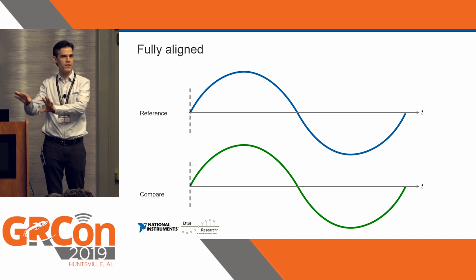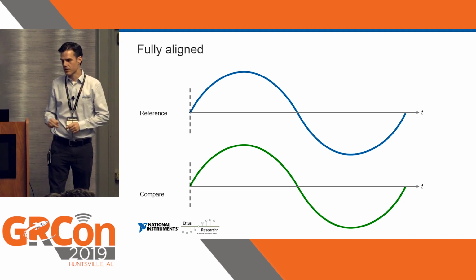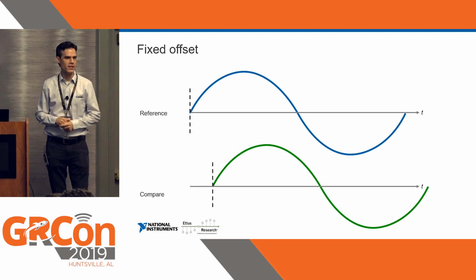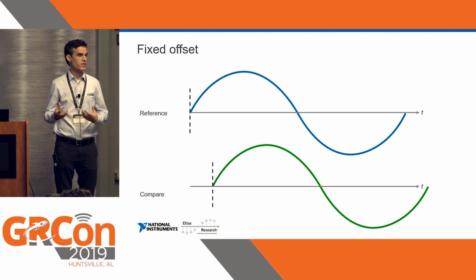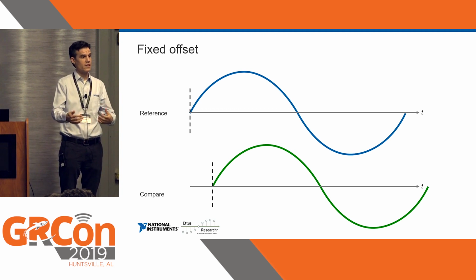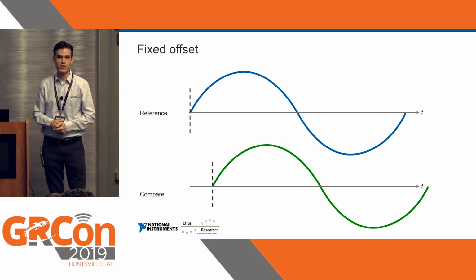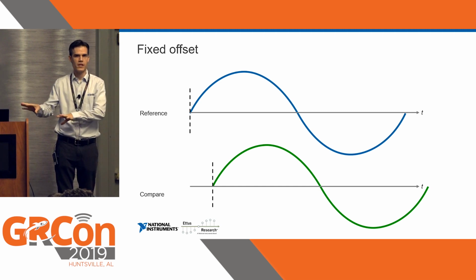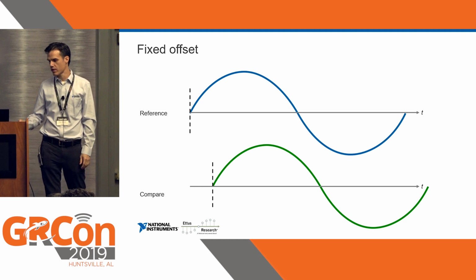So this is kind of the definition of fully aligned signals. More often than not, the best you can really hope for is something like this, where you have a fixed offset. So I've got a synchronized system. I don't actually know what the difference is between my two RF signals, but it's fixed, it's consistent, it stays there over time and temperature. I can measure it, and then I can adjust for it digitally. And this is really kind of the best you can hope for in most scenarios, and then you can correct for it digitally.